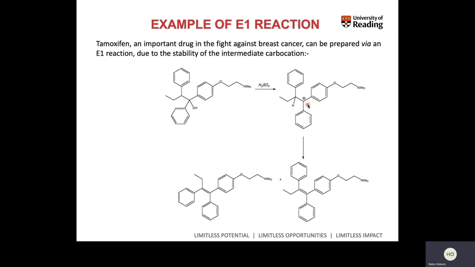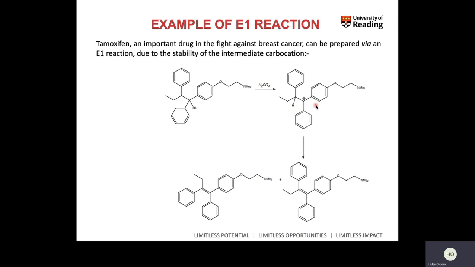If you remember when we looked at SN1 reactions and factors which affect the stability of carbocations, we saw that if you have resonance where you can spread positive charge around double bond structures, that could make it stable. So here we've got a double bond, single bond with the plus, so these electrons could feed in to make that stable. Double bond, single bond with a plus, so again we've got resonance here. So this is going to be a very stable carbocation, which means loss of that leaving group in the first rate determining step will be favoured.